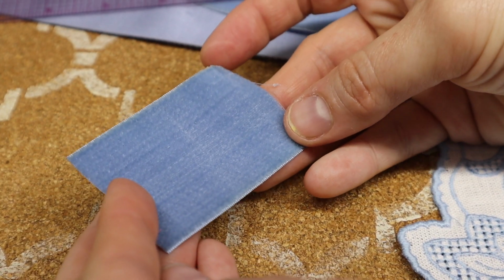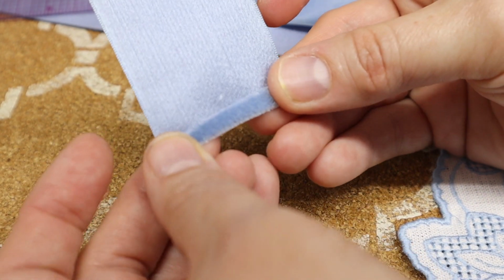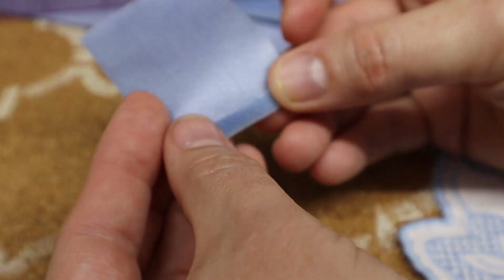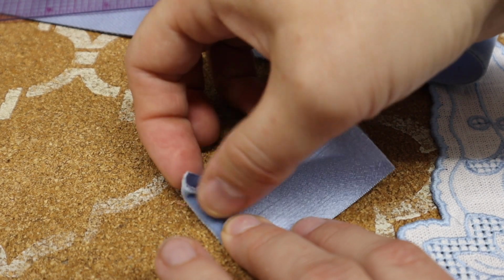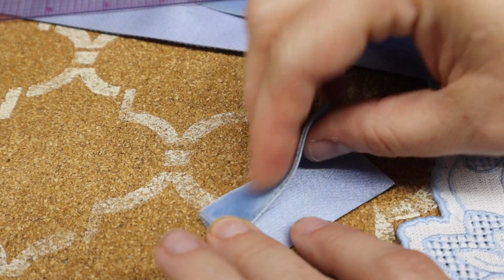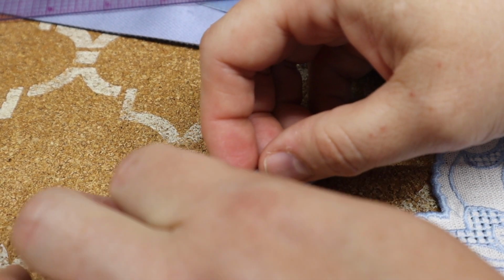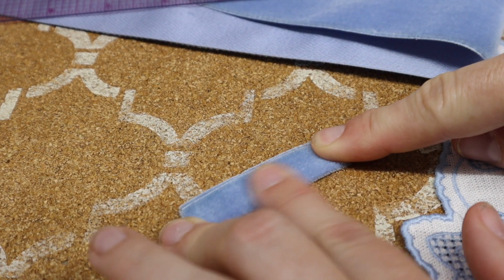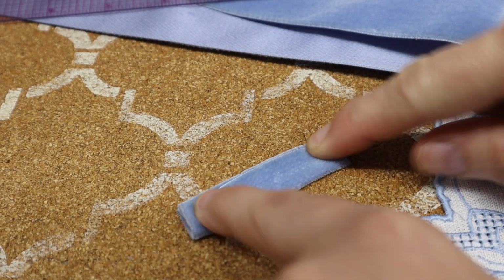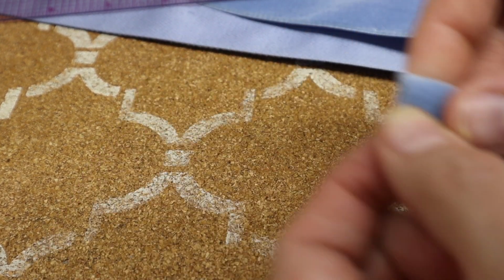So take this short piece that you cut over to your iron. You're going to press one of the cut ends under in a really narrow hem, like 1/8 to 1/4 of an inch. And then you're going to press it roughly in thirds. So you're going to press one part in towards the center and cover it up with the other so that it's about 1/3 of its original length. And just give that a very gentle press so that you have a little finished strip of ribbon.